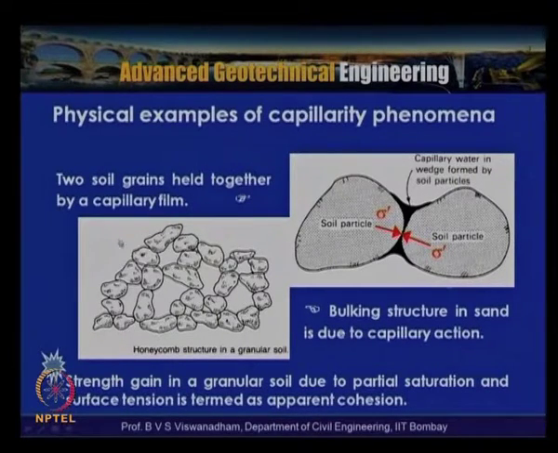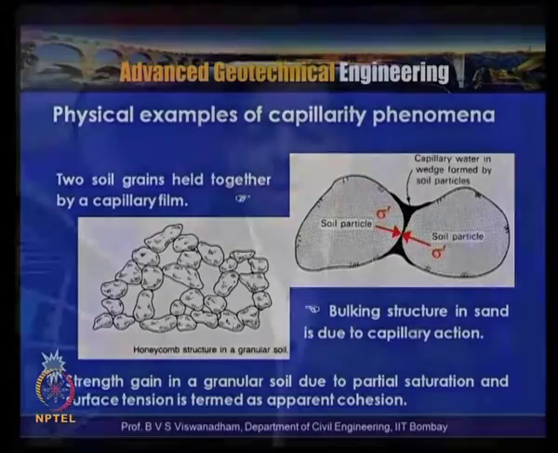What this means is that the particles appear to occupy a large volume, but in between, the spaces are filled with air. When you look at real moist sand, it exhibits something like a honeycombed structure. That is why it is called the honeycombed soil fabric structure in granular soils. This is because of the capillary action.